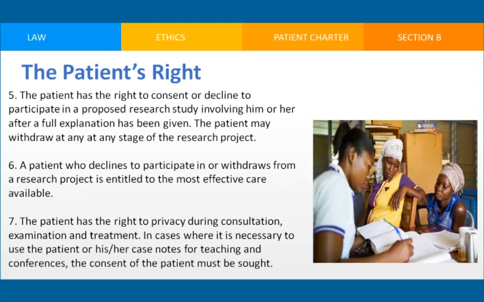Assuming, for example, this COVID we are talking about, there are trials and vaccines that governments want to try, and somebody with COVID decides that, okay, I want to try. Now, if the patient decides that they want to try, after full explanation of the risks involved has been given, the patient can decide the following day that I am no more doing the trials. I don't want to use myself for it again.